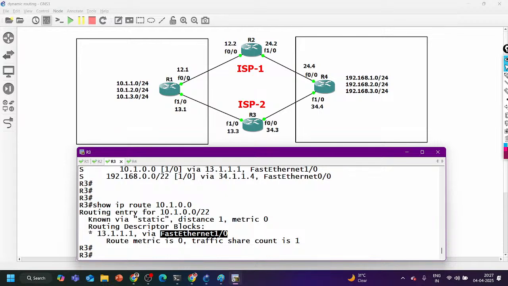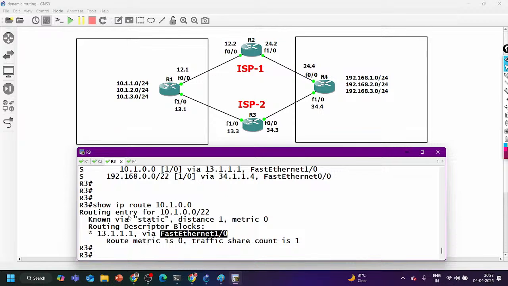The process which we are learning now is called RIB, routing information base. The router stores the routing table, the RIB table, in its RAM. This is part of the CPU. When the router is checking its routing table, that means the router is utilizing its CPU. So that's why the router will make one duplicate copy of this routing table in the FIB, in the TCAM memory.